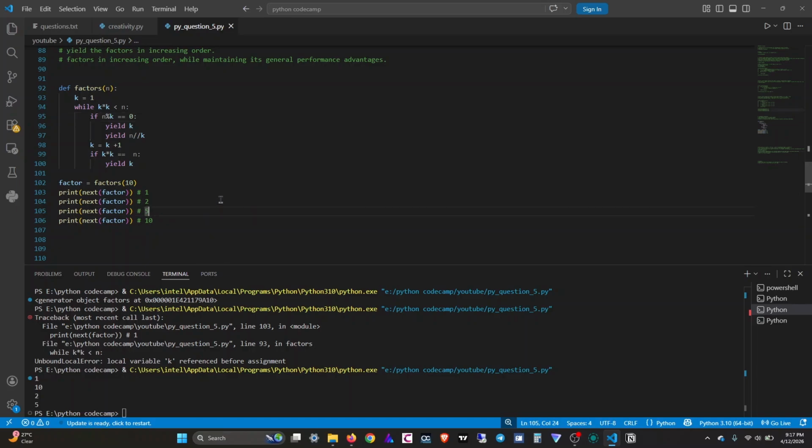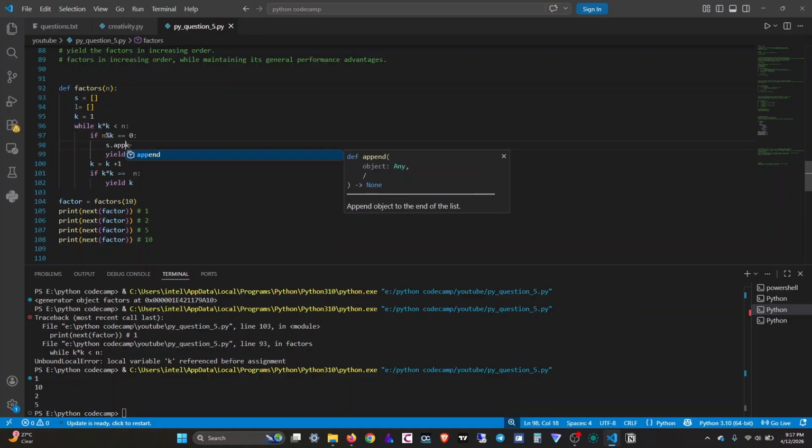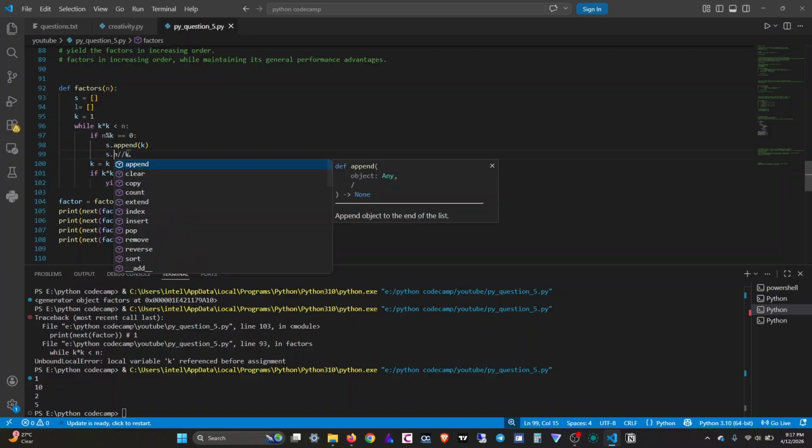Got it. Now we have to use two lists, S and L. I'm explaining what I'm doing. Let me write it first. S dot append and L dot append.